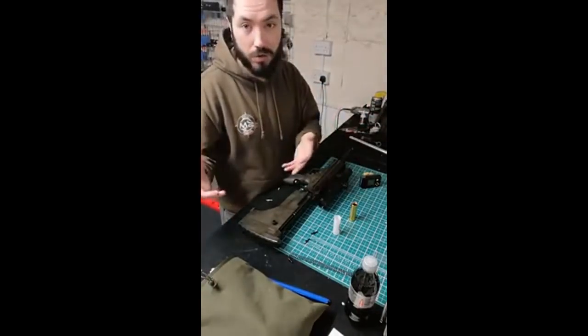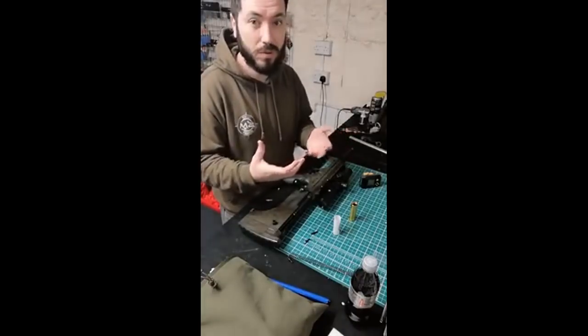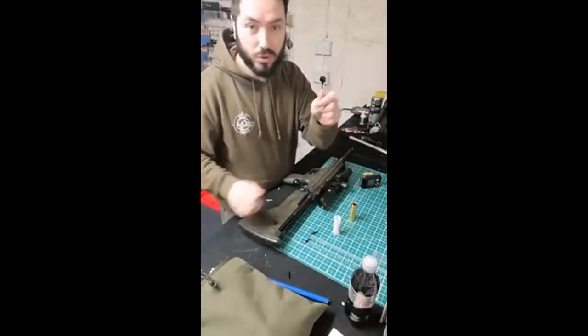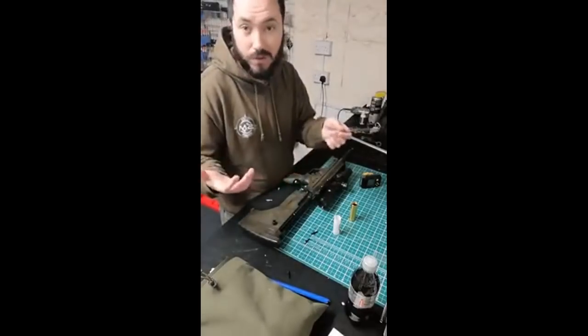whether that is the lower end for sites here in the UK, 2.3, or whether you're here in the UK playing more serious events like Milsims, where they're a bit more flexible, you've got that 2.5 joule limit. And then for people in other countries, out of the 2 plus joule, on my setup at least, I can get a maximum of 2.7 joules out of it, which is pretty damn good for something that feels like an M140.